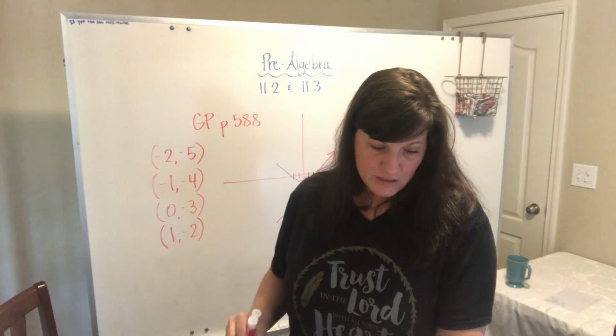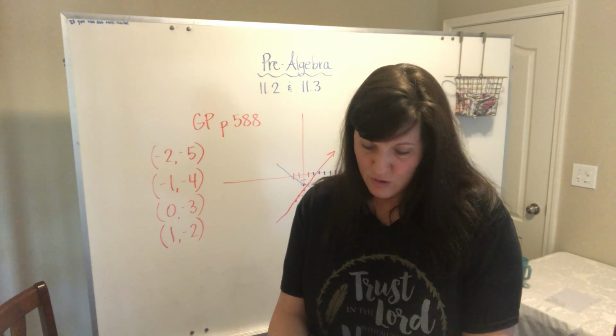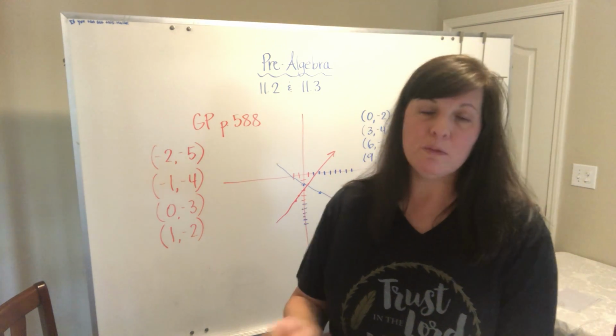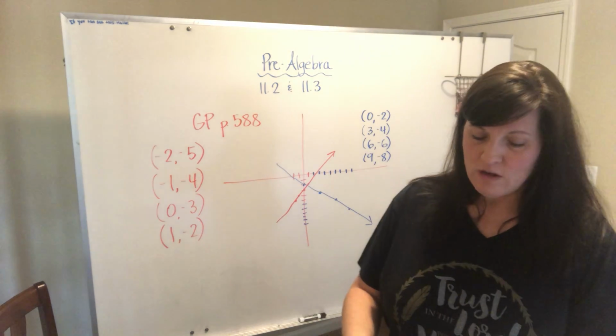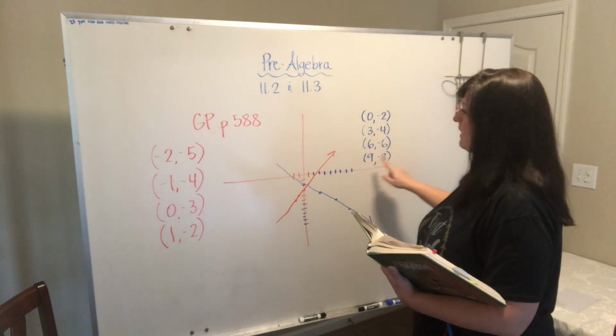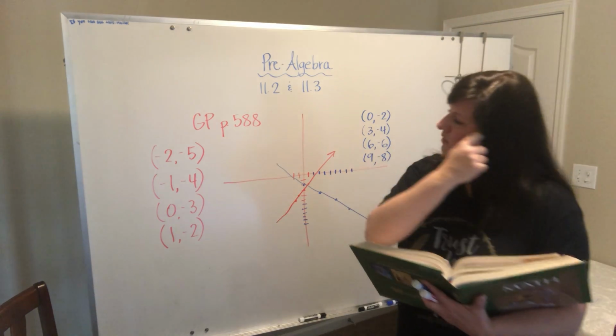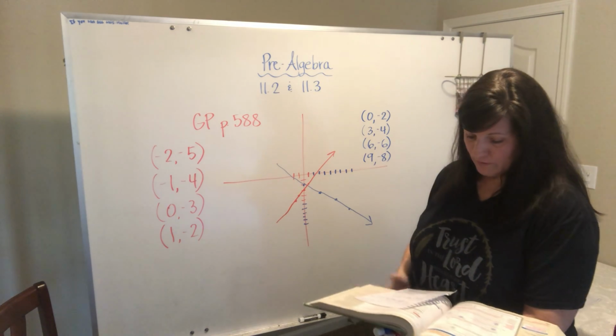On the bottom of page 589, you'll look at that. You could graph those and see what kind of relationship it is. What you need to remember, X is always first, your over, and your Y is your up, your second coordinate in your data. Okay, I think that's pretty familiar for most of you.